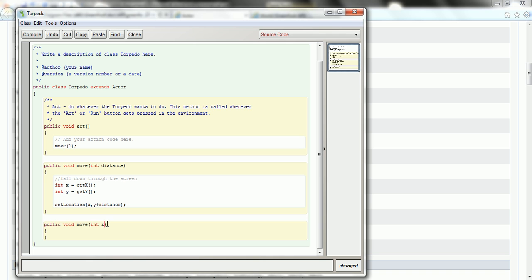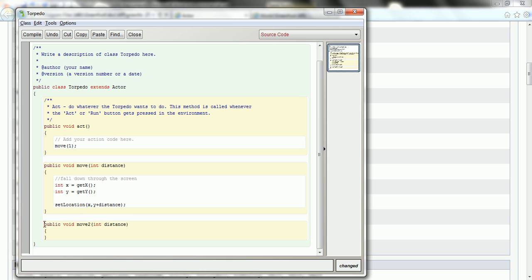So there's a couple ways you could get around it. One is to use a different type of parameter. Now I have a different signature. Or I could use more parameters. That would move me, and Java can recognize the difference because there'll be two integers. Maybe one's an integer and one's a string. So as long as Java can distinguish between the name and the parameter types, you can keep reusing that method name. And of course, if you wanted to change it, you could call it int distance, and we could call this move 2. You know, it's not a very good name, but Java can distinguish move 2 from move. So it would know the difference between me using that and that.